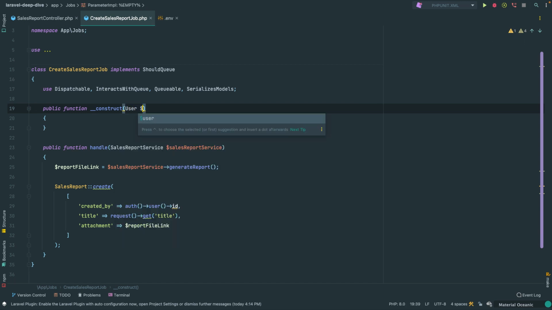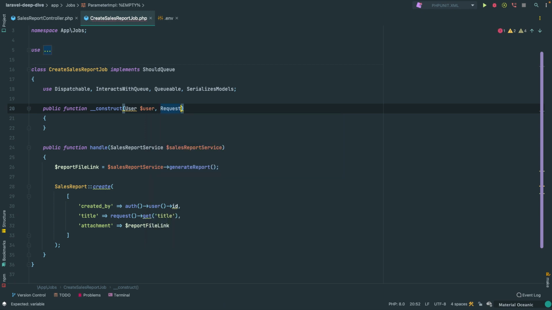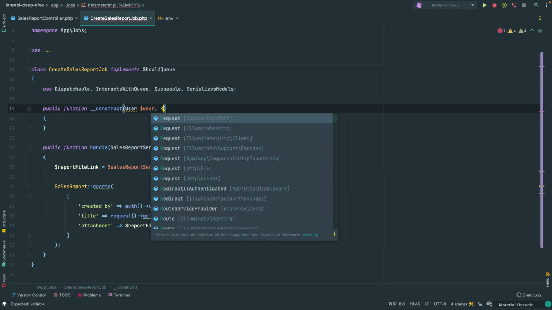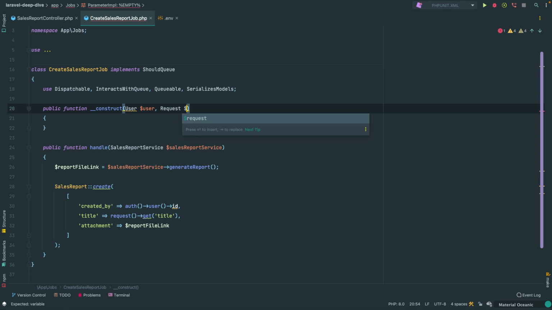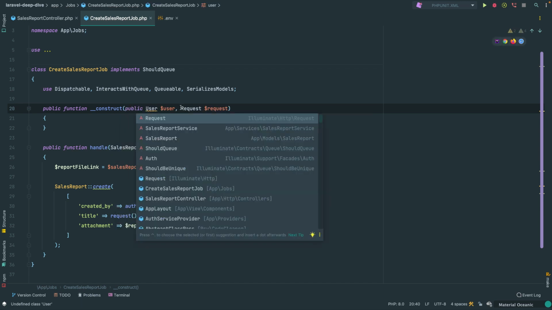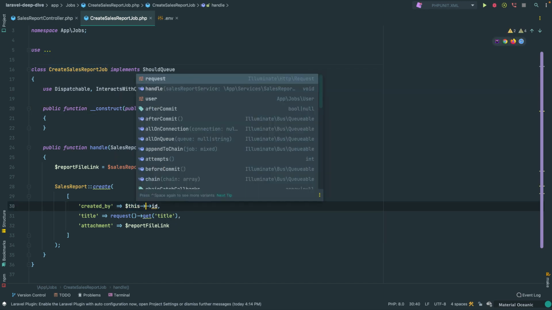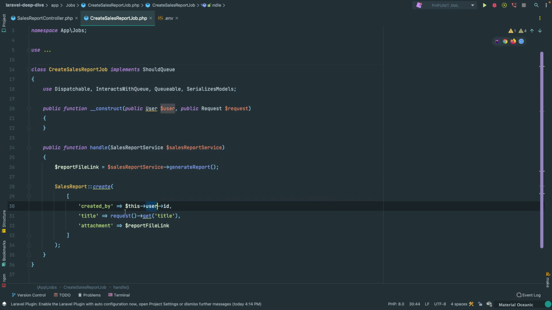So you should pass the user here, you should pass the request data here, and then you can access them like this, right?